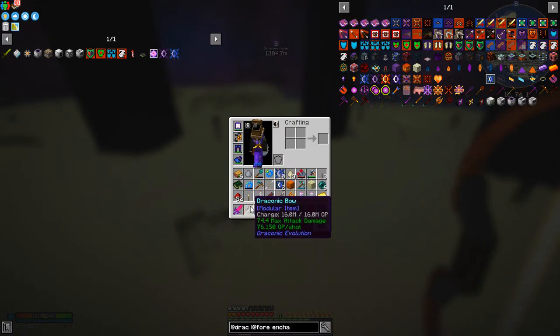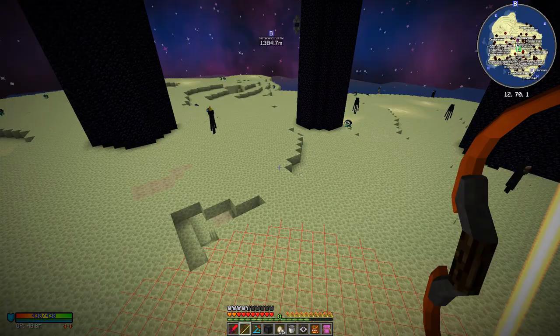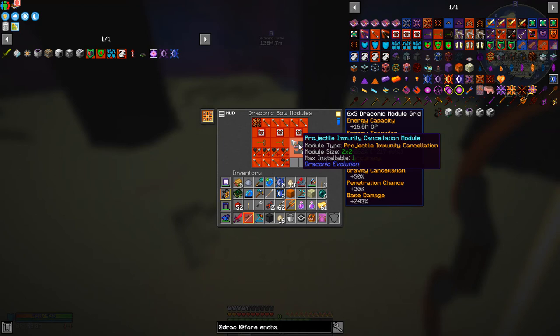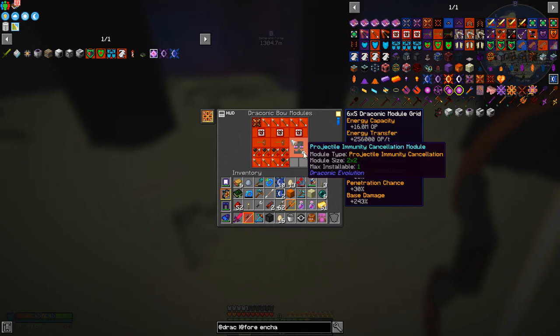Because in the bow, I've got one of the nice things. Let's have a look. Bolt one. So I created this one, the Projectile Immunity Cancellation Module. It's a bit of a strange thing, but it's got an enderman with an arrow through it, which means you can shoot endermen.